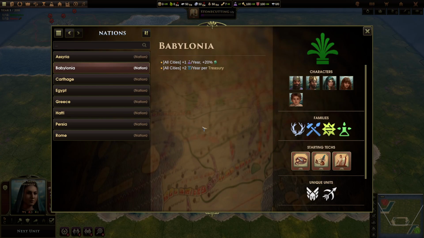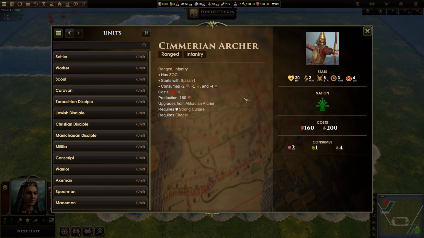Next tier down, I would place 3 unique units. The Cimmeran Archer from Babylon, very strong, terrifying in large numbers, but a little challenging because it costs so much wood to build and also has wood upkeep. But these things with Eagle Eye and Marksman and Highlander are terrifying because of that splash. And yeah, if you can protect them, they're really, really strong.